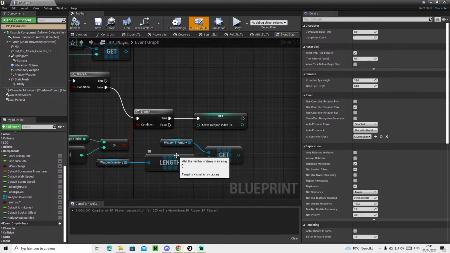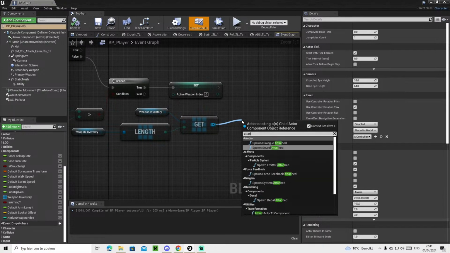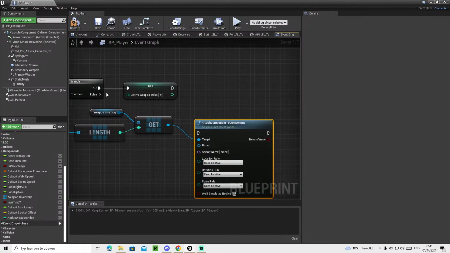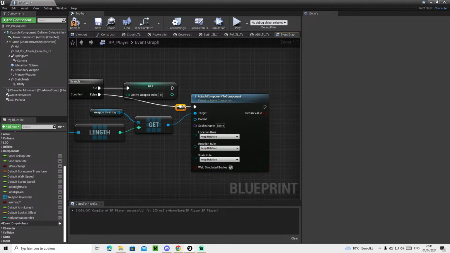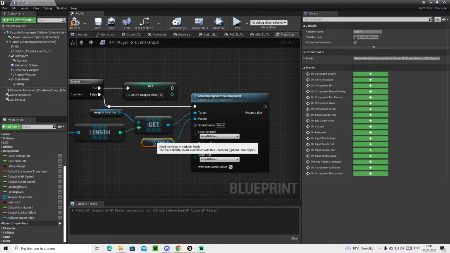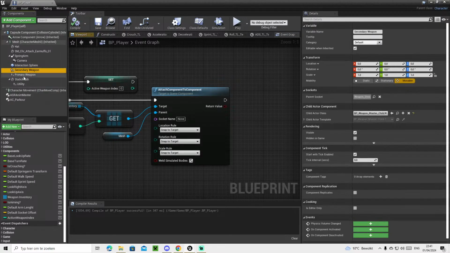So to attach it, we want to get this, and then we want to attach component to component, attach it to the mesh, and then we want to say snap, snap, and snap, and it will be the rifle relaxed.